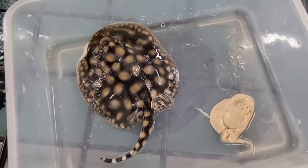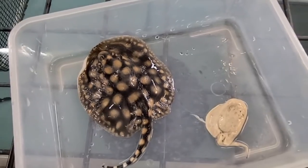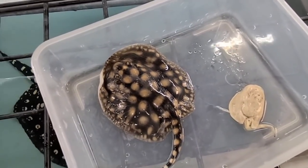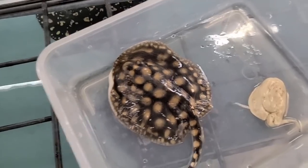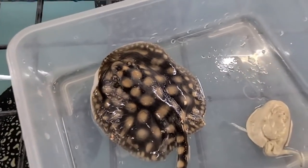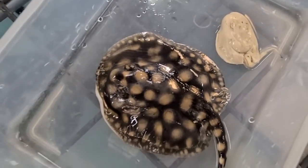I don't know — I'm open to you guys giving me some theories as to what might cause this. Because a lot of what I do here is just based on experience and trying to put together data and form a theory. I don't know what would cause this pup to be almost fully developed and then die inside the mother's womb right before she's about to give birth. It's really strange, and then have a bunch of nice healthy ones with it as part of the batch. It's such a beautiful pup — it's a shame. It had an interesting pattern too. This might have been a ray that would have developed a very unique pattern.